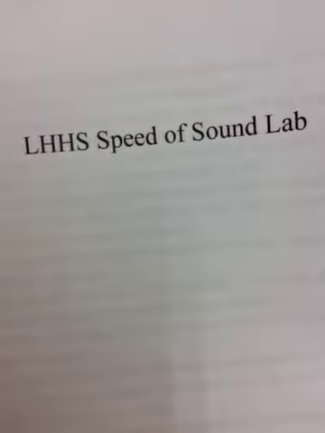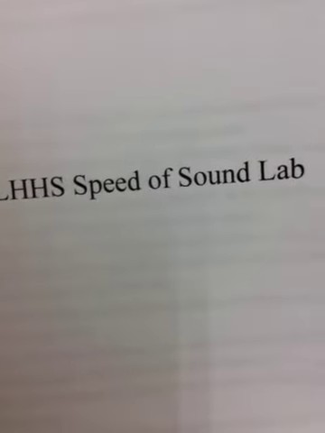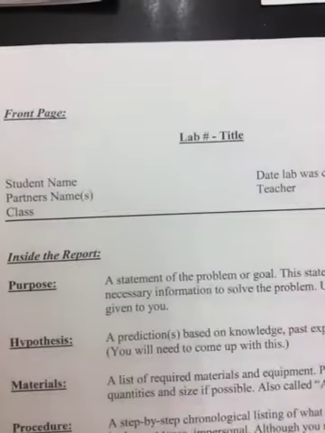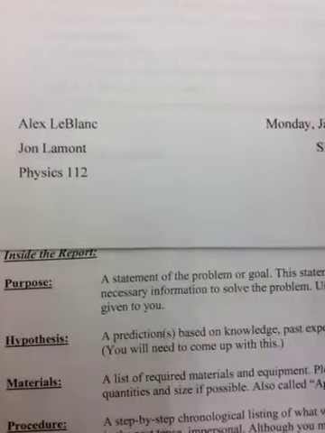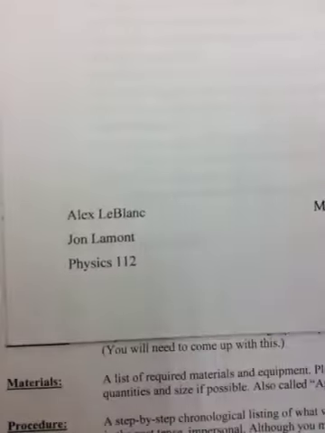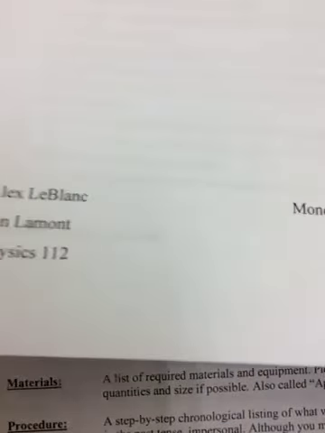So what would it really look like? Somewhere top middle of the page, you would put the title. This is a grade 11 one, so Speed of Sound Lab. You don't have to put the LHHS on there. For you, it would be Inclined Plane Lab. And then towards the bottom would be your name, your partner's name, and of course Physics 12-2.